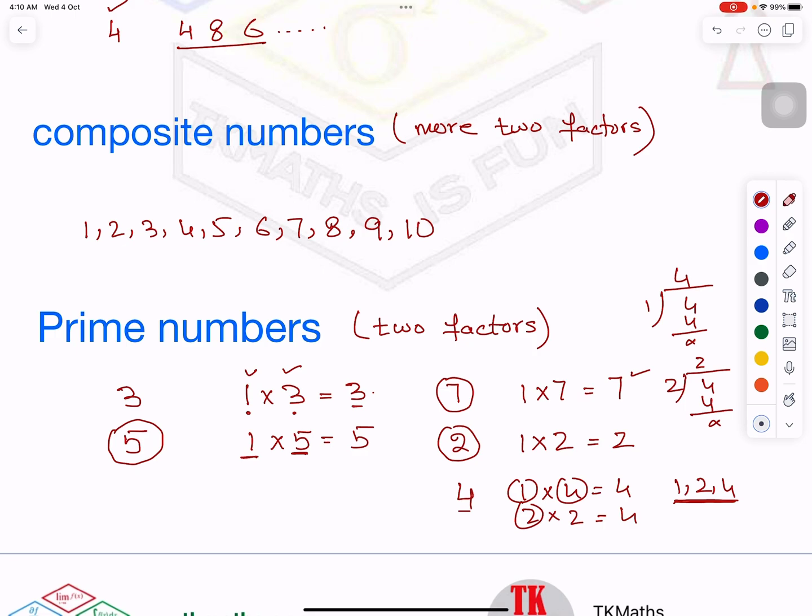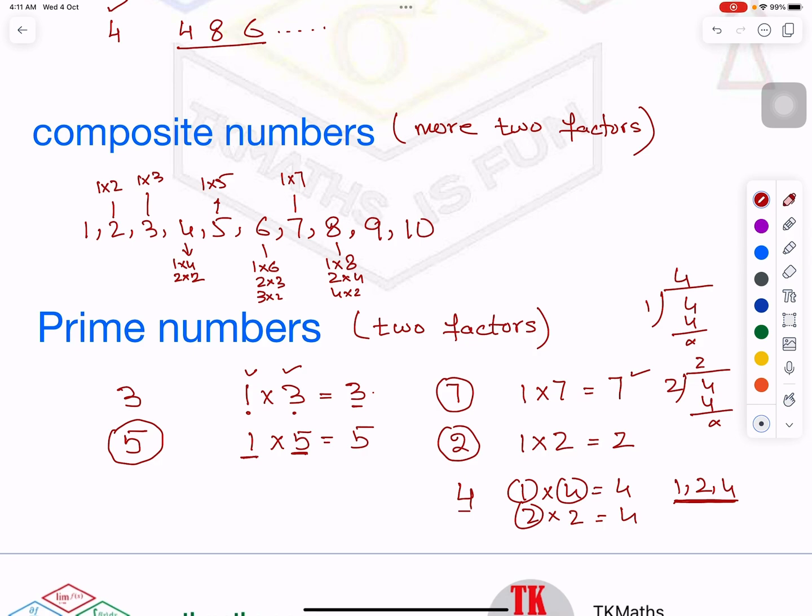Now if I see, 2 has only 2 factors, and I have just discussed with you. What are those? 1 and 2. 3: 1 times 3. 4: 1 times 4, 2 times 2. 5: 1 times 5. 6: 1 times 6, 2 times 3 is 6. 7: 1 times 7. 8: 1 times 8, 2 times 4. Any other? 4 times 2. Of course, the reverse of it.